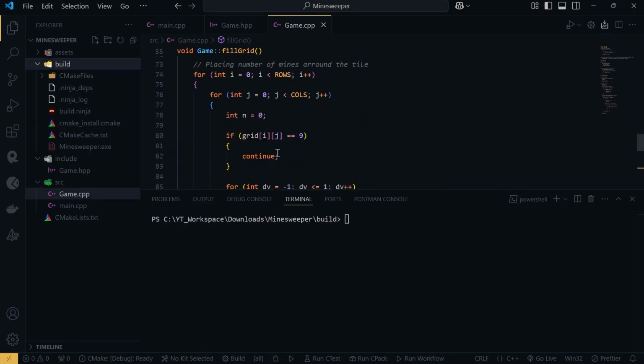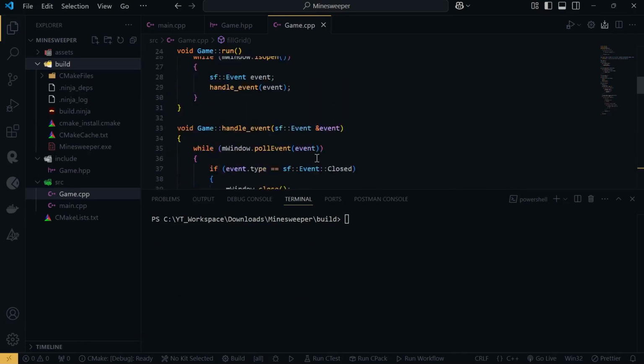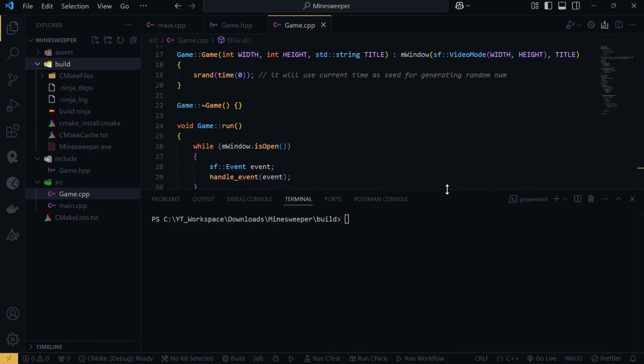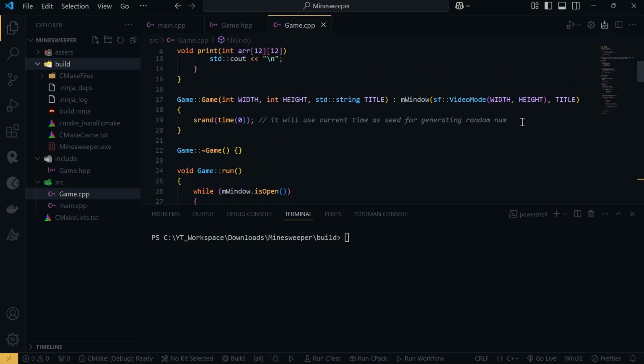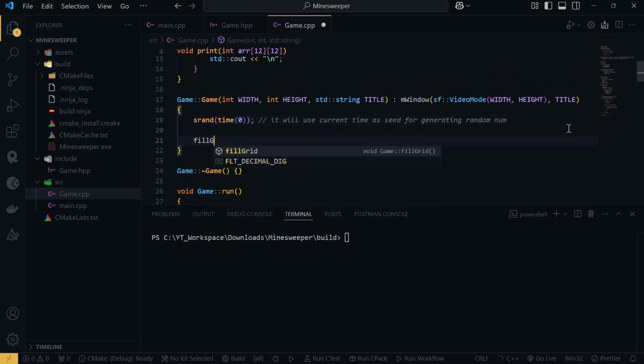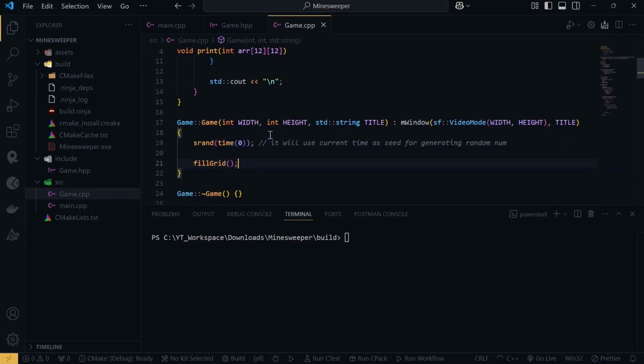Let's call the fillGrid method in the game constructor. Since we want it to be called when the game loads or the game object is created, let's build and run it.